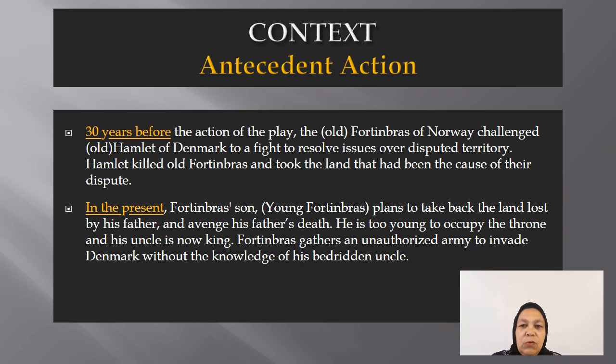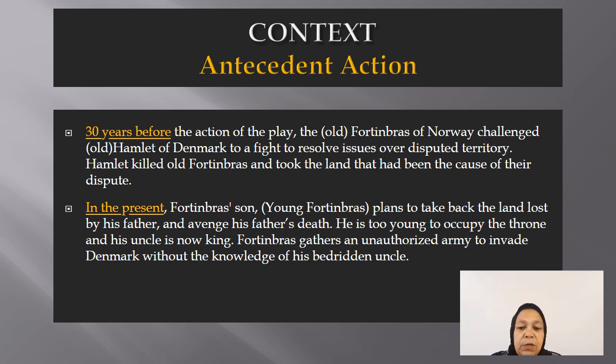It's very important for you to know the context of the drama, especially the antecedent events, meaning the events which have occurred before the opening of the play. Sometimes the dramatist refers to certain events, and as the audience, especially a modern audience, we are not really aware of the events which are cited in the particular text.